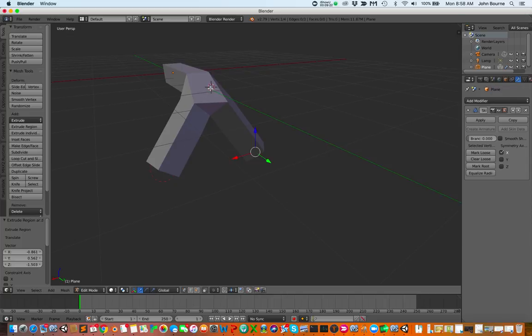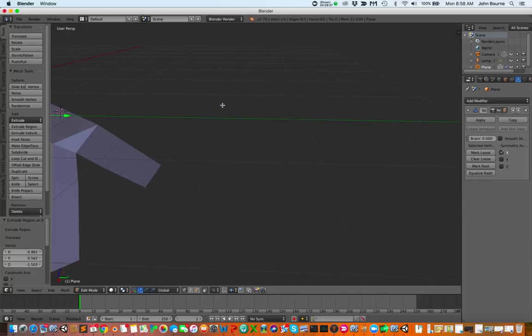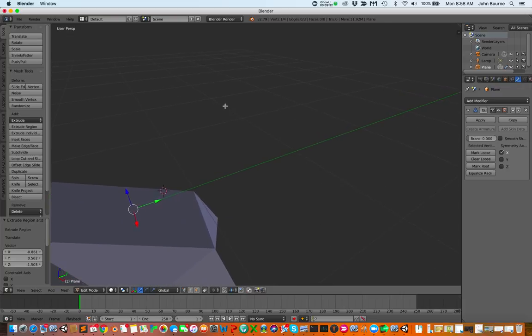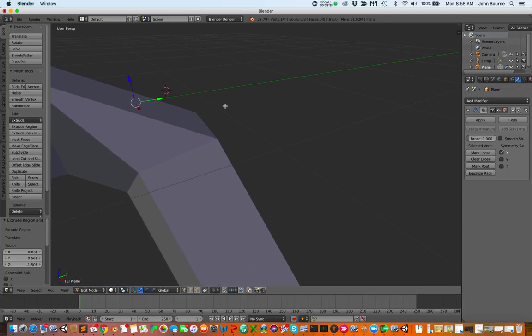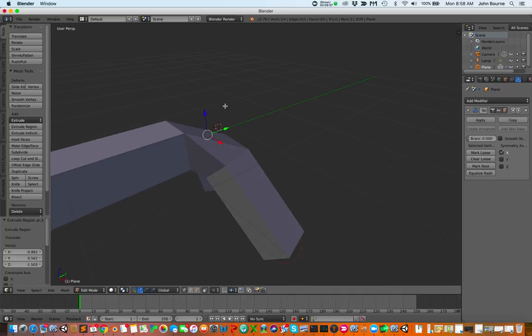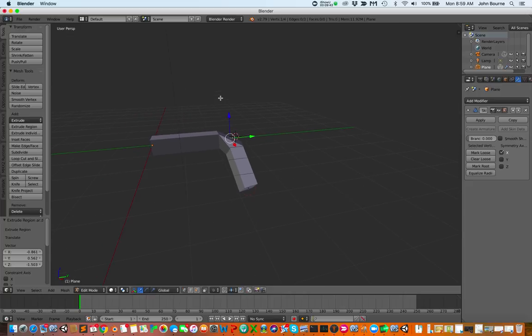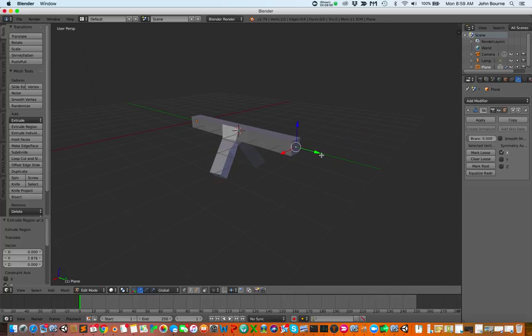Now I'm going to have to come back to this point, which was up here, and extrude out to get the rest of the body. So let me extrude it out to get some more body. I'll have to see it a little bit better. All this will become clear when you try to do it yourself. But if I now say extrude on the Y again, that's pressing E and then the Y, I can come out like this. Well, that looks pretty good. It may be a little bit too long. Well, maybe not.